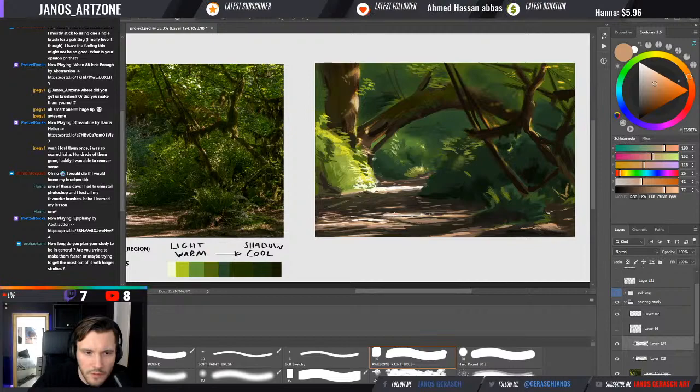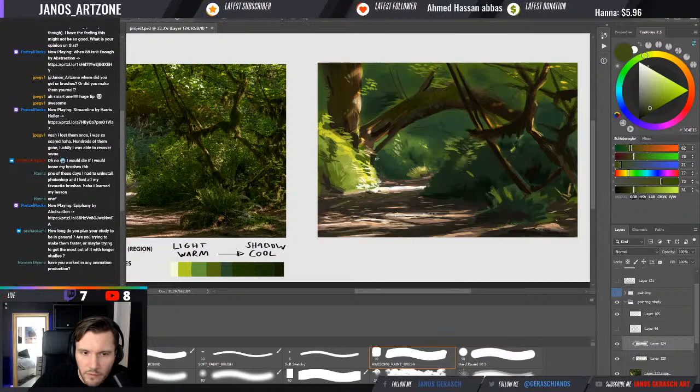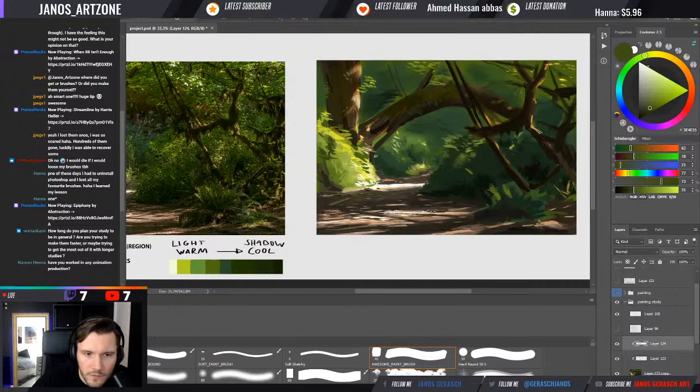So I directly go over here to work a little bit on the foliage in the foreground. And again, just indicating stuff. This can be a bit brighter. Just try to think, okay, what is the shape of the foliage? Don't try to copy it exactly, just think about the shape and then think of it in a brush stroke. Is it a horizontal brush stroke? Is it a vertical brush stroke? And that saves a lot of time. The approach here is really very traditional, like if you would paint it with a brush.